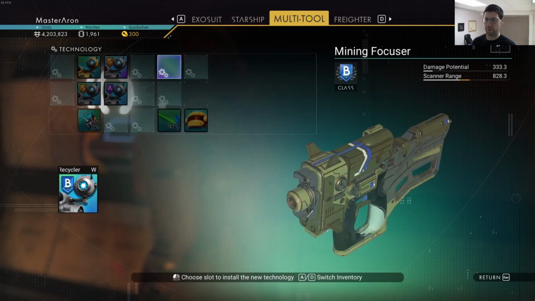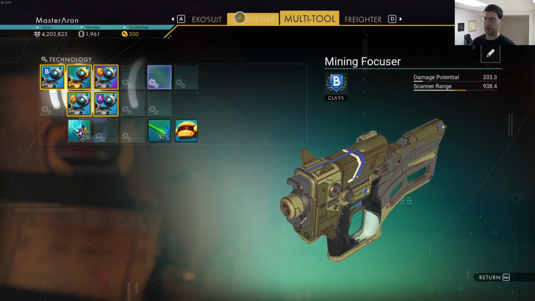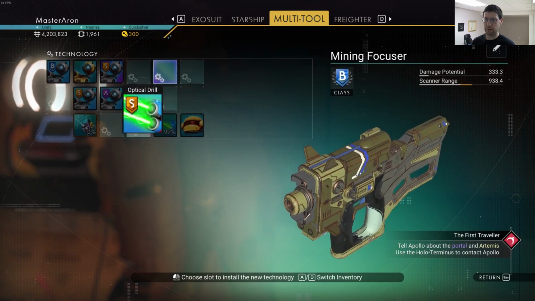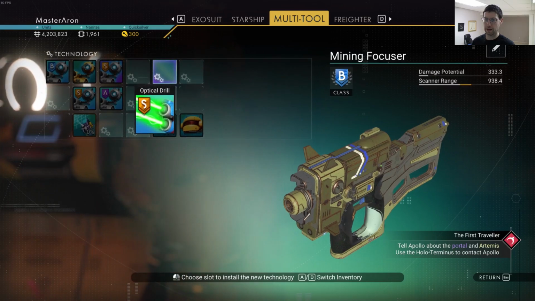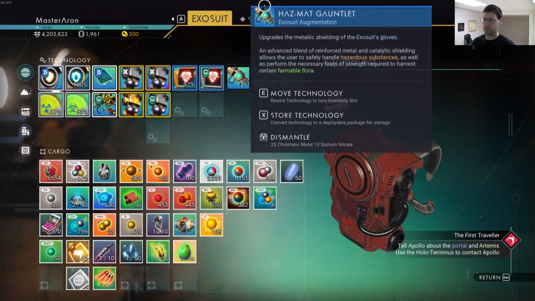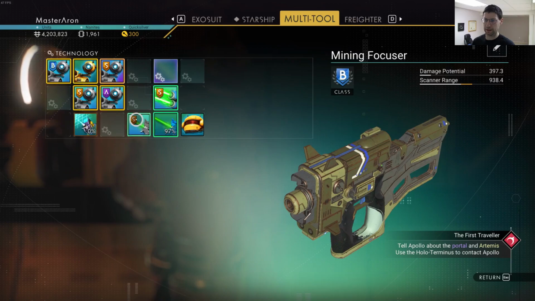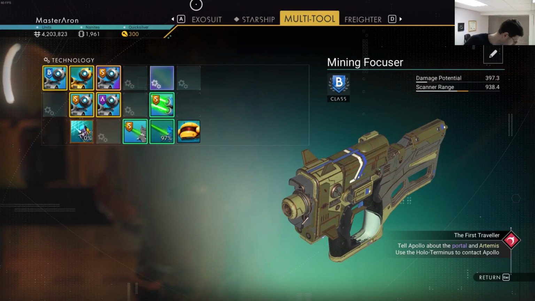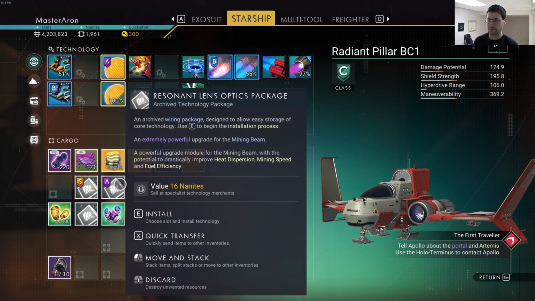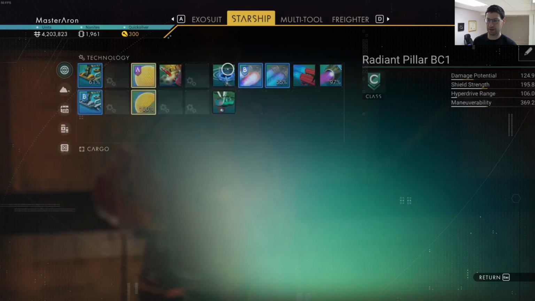Okay, let's see. Waveform recycler. Sure. And then... I know it was a little cleanup. It was boring, but still. And then we'll put this optical drill package. And then the... whoop, Starship. Whatever this is. Dog's making all kind of weird noises because she wants me to play with her. And the optics package. And then we'll go back into the Starship.